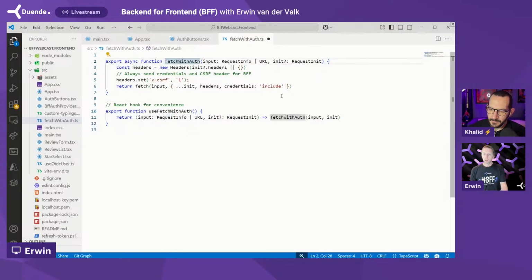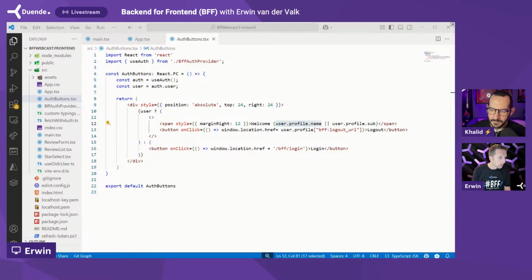So every request that we're doing now implicitly already has the auth on it, because it's just the browser that adds the cookies to the request. But this header is still very, very important, the X-CSRF header, because if I don't provide this header, the server is going to say, don't accept these calls at all. So that's very important. This needs to be added to every request that we want to make. And if you forget to do that, you'll see a clear error message in your log saying, oh yeah, you don't have access. Okay. Did I forget anything?